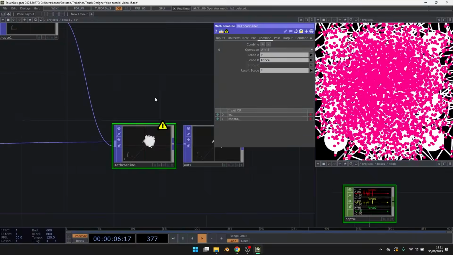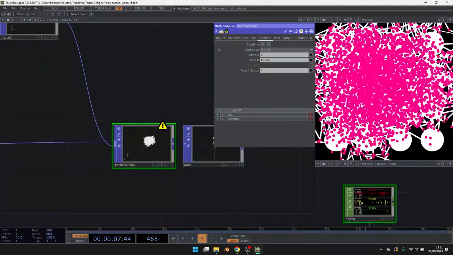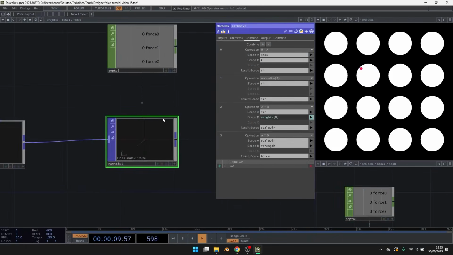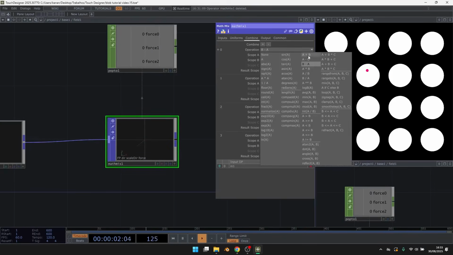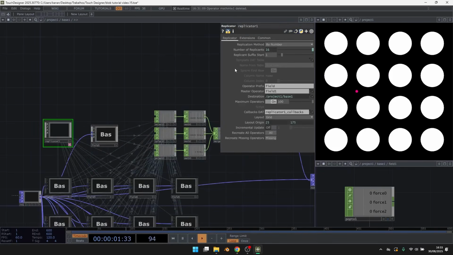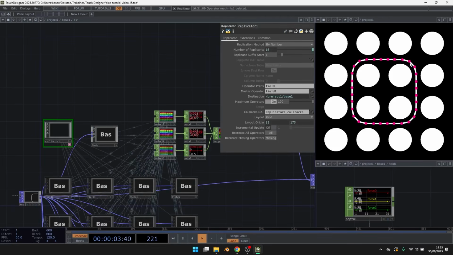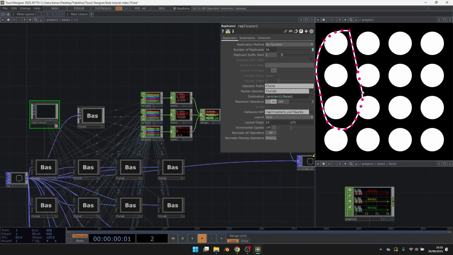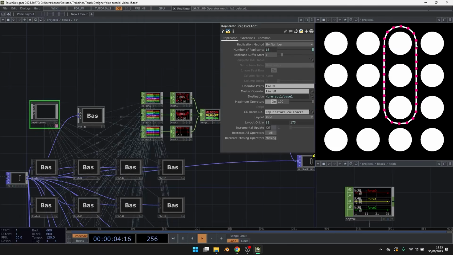It's one kind of crazy. Let's see. So it's actually a minus b. Let's see. Okay, it is working. So yeah, that's basically it.